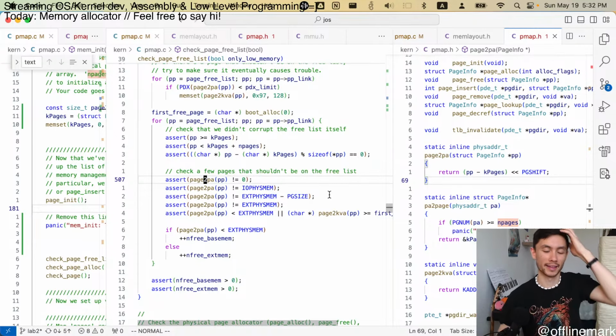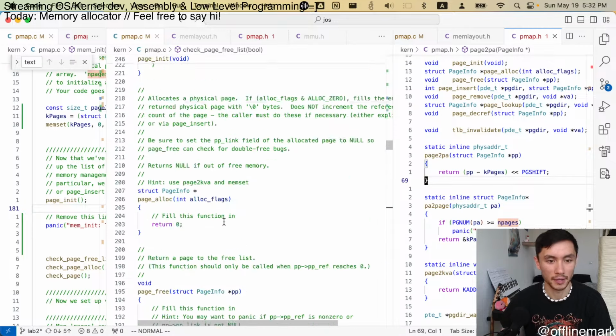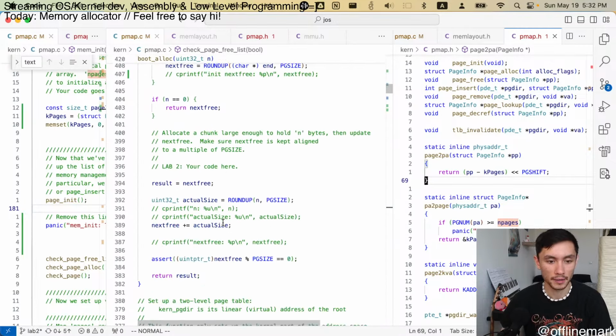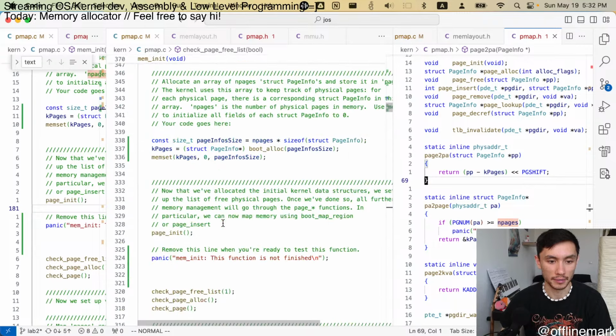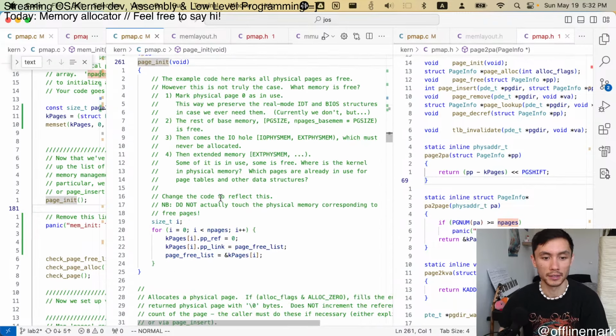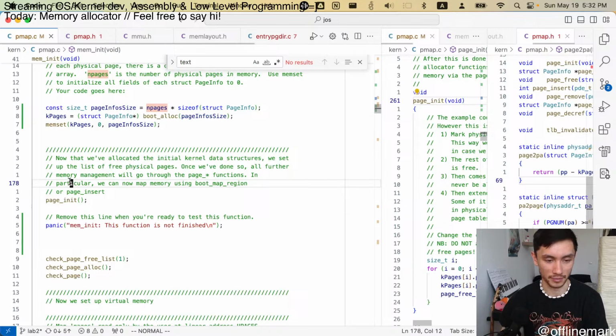Okay, basically that answers my question. There are things that should not be in the list, and that's what it's checking. So I need to modify this. Things should literally just not be in the list. But also that function was kind of check.